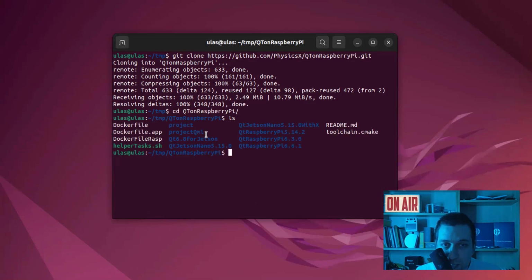So I just clone the repository now and enter there. When you check the content, there are some files and directories. These directories are old ones that maybe I should delete or move somewhere else. But mainly we have Dockerfile, Dockerfile app, and Dockerfile rasp. This Dockerfile rasp is for the ARM environment that we create the Sysroot from. That is the only reason we have it. And to run this Dockerfile rasp, we need QEMU. For installation, you can check this README, or also you can watch the previous tutorials.